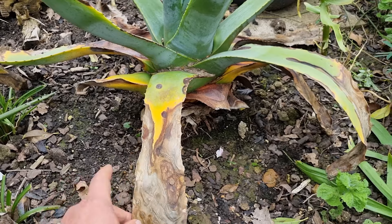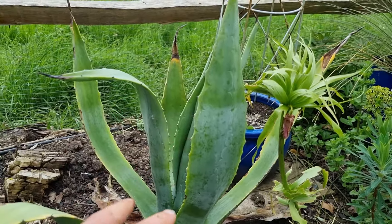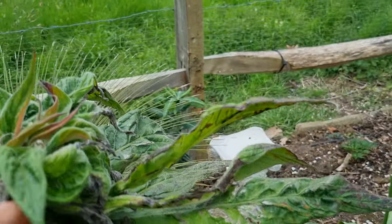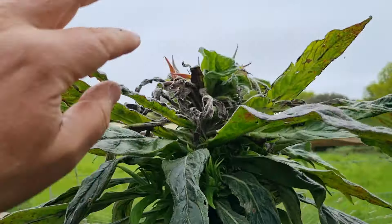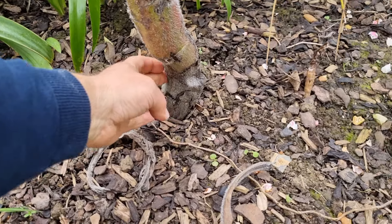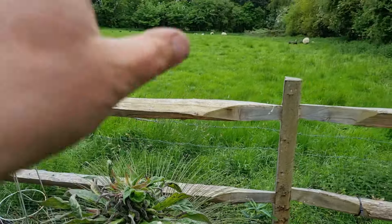My poor agave is still waiting for temperatures to rise. It needs to get going so it can finish absorbing nutrition out of these old leaves — they'll just dry up and fall off. It won't really look impressive until the end of the year. I've also got an Echium pininana — pininana means small conifer — a bit weird for a Canary Islands plant. It doesn't seem to be putting out enough growth and I'm wondering if there's stem damage, because although we've got some flower bud for seed, I'm not going to get the impressive flower spike you'd expect from this plant.